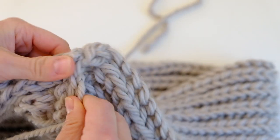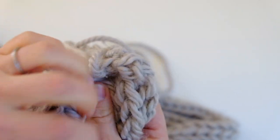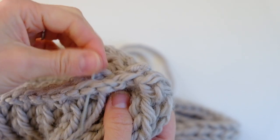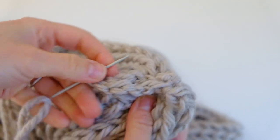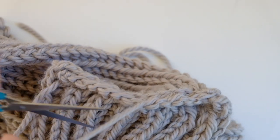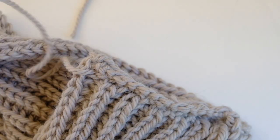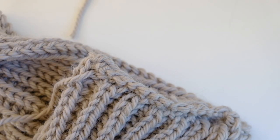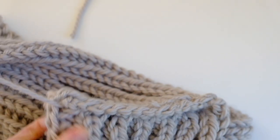Again, there's no exact science here. And you can kind of just weave this in here. And then, see, we had more than enough yarn here. I'll just snip it. And that will be on the inside. And then you're just gonna wanna weave in the other end kind of the same way. So just thread your needle back again. And just kind of seam that other end through kind of the same way.